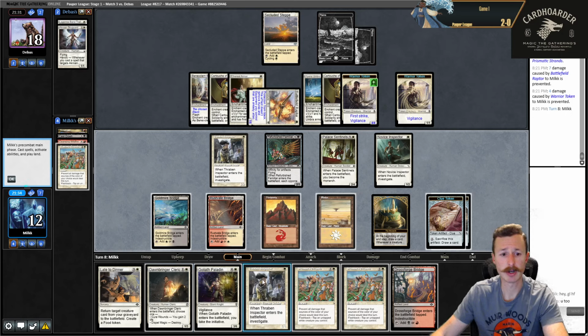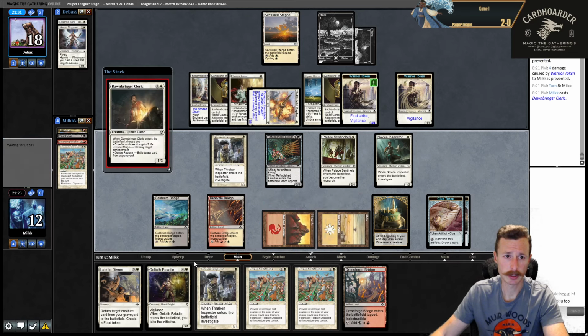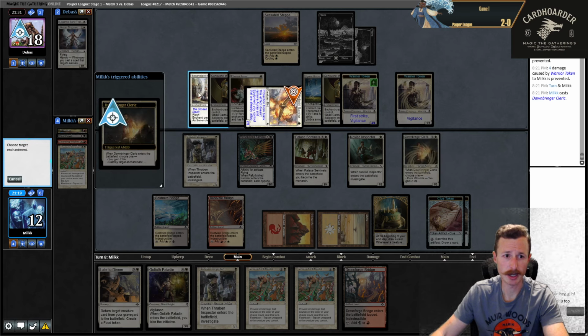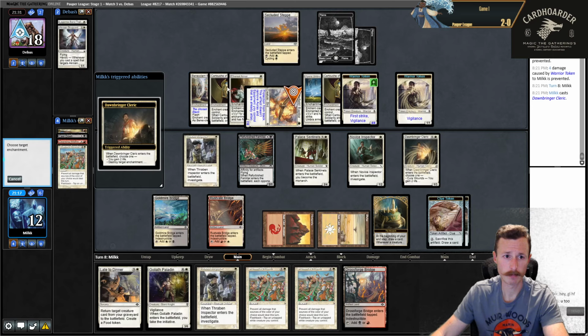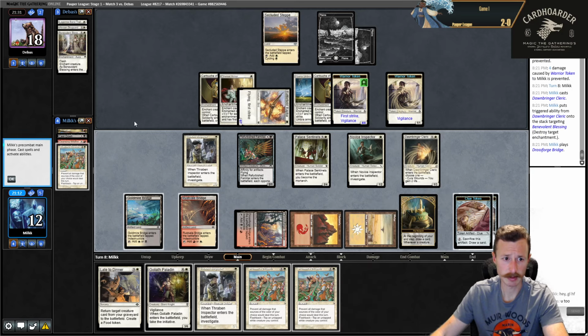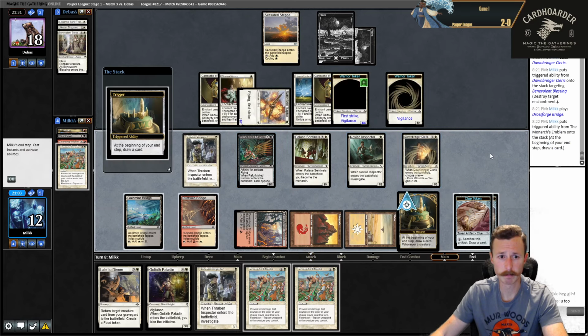I can play Dawnbringer plus Crack Clue or plus Thraben Inspector. I think I like Dawnbringer plus Crack Clue. Just destroy the pro black enchantment. I'm planning on Strandsing anyway. Again, Thraben Charm could get me, so maybe I should have played around that a little bit more by leaving up hard cast Strands, but I'll leave back my blocker here.